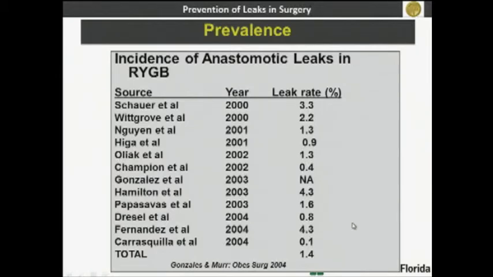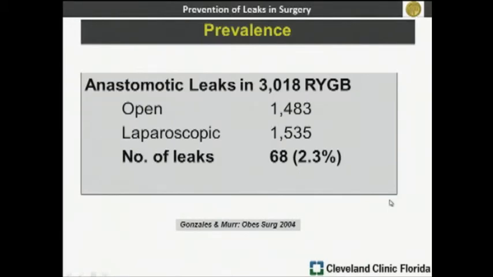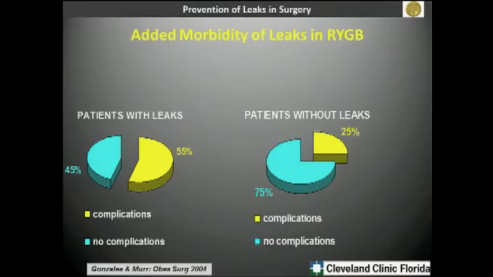This mouse is not working well, I'm sorry. All the way up to 4.3%. And it's not necessarily that this guy is a bad surgeon. He might be choosing to operate in high-risk patients. So we looked at a total of 3,000 gastric bypasses, and we found out that the leakage rate is about 2.3%. Last week we got together 25 sleeve gastrectomy experts, and we looked at probably 13,000 sleeves, and the leakage rate was about 1%, just to give you an idea.